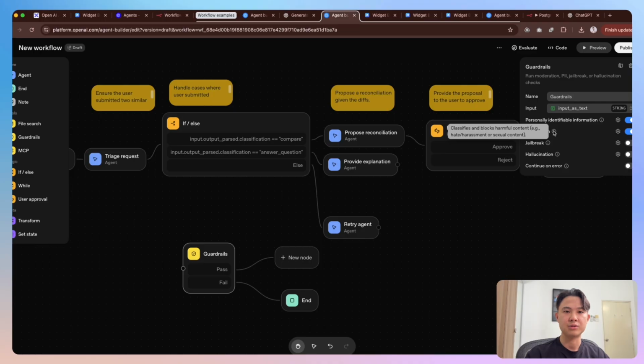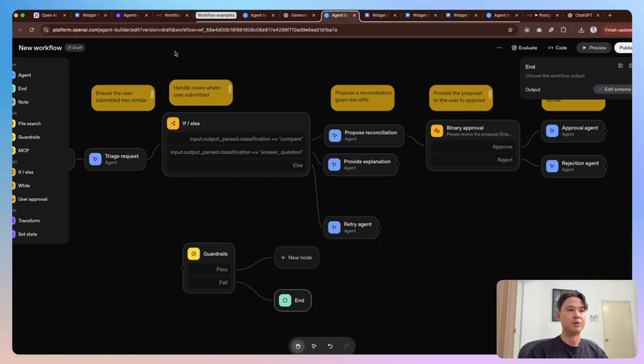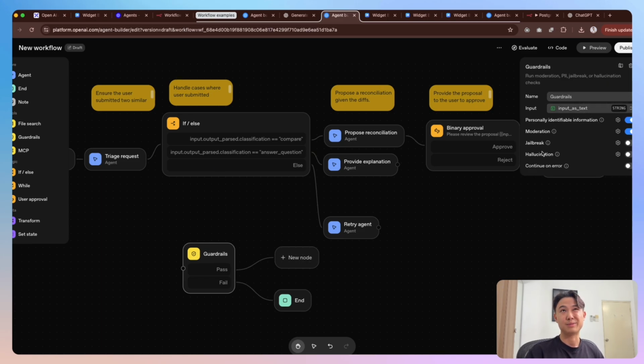There's also moderation, where if it detects harmful content, whether it's hate, harassment, or sexual content, and then jailbreak is attempts for prompt injection, hallucination, etc. This is just a really convenient thing to have. And this is something that we don't have in N8N. And everything happens manually at the moment, where you have to provide within the system prompt to specifically do all these things. And sometimes it still doesn't work, because let's say your prompt is a large prompt and this is buried somewhere within it and the AI agent doesn't catch on it.